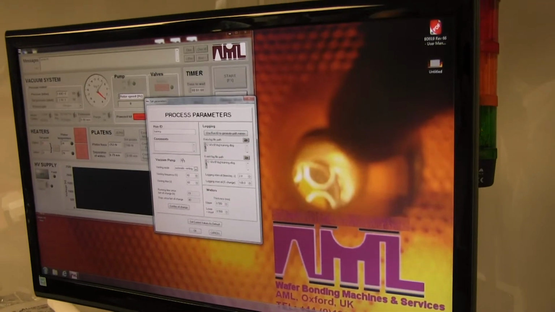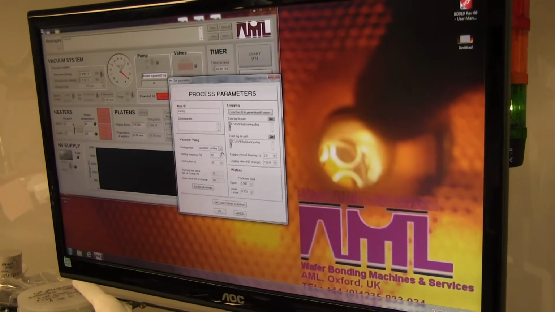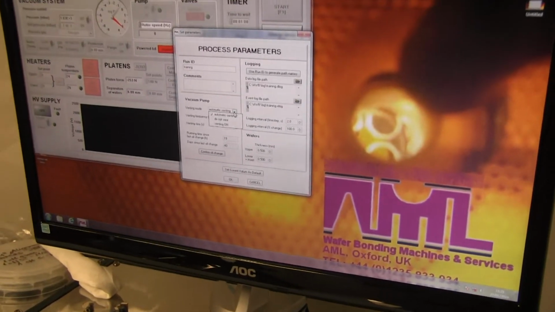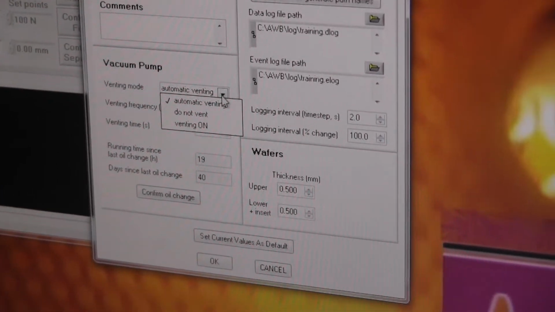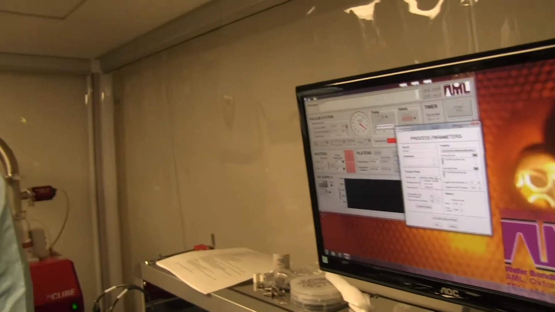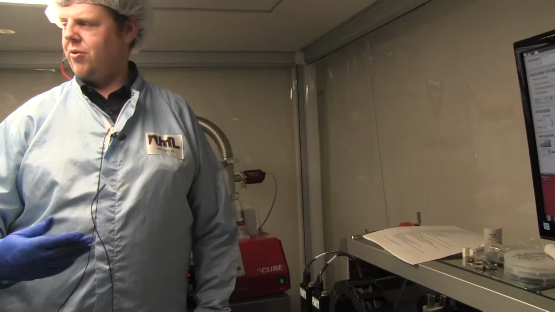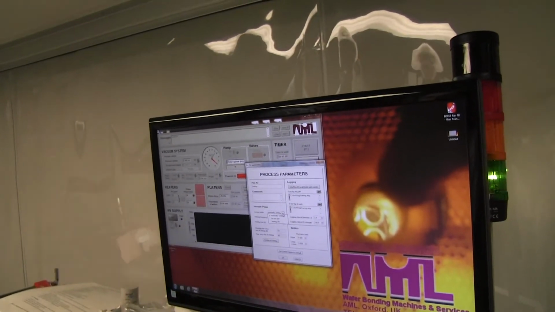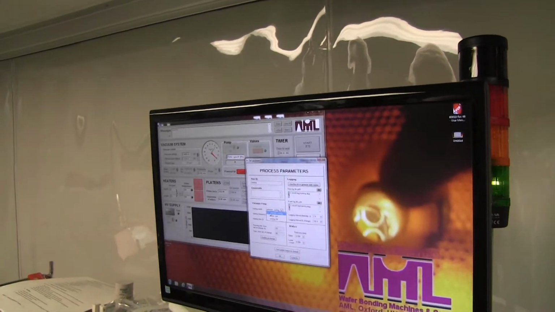Vacuum pump. There's a few parameters here that you won't need to change, but they're there anyway. So we leave the pump with automatic venting. What happens is when the pump spools down to 60% of its maximum speed, the pump will then vent itself in a controlled manner. We supply it with half a bar of nitrogen through a small tube, and there's a controlled venting valve that will inject nitrogen into the turbo chamber and slow down the rotor. It's kind of an air brake, and the pump controls itself doing that using automatic venting.